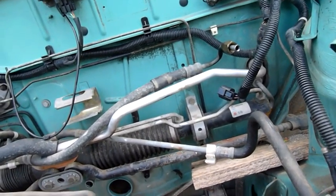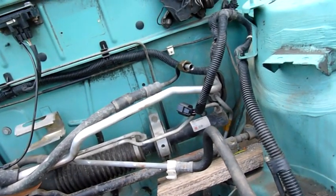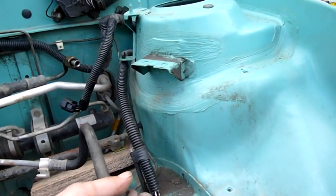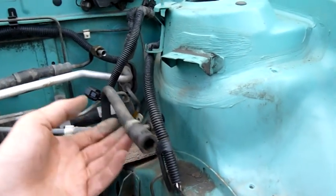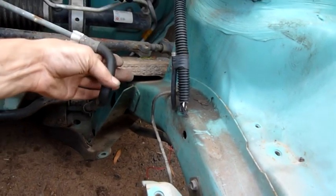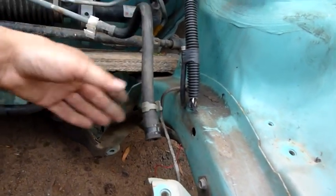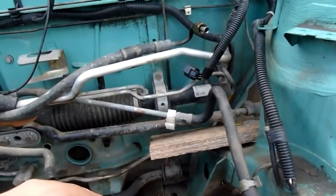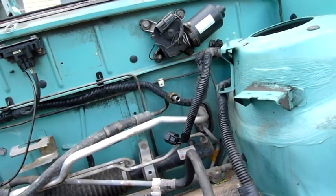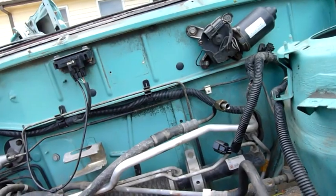I've said it plenty of times before, Australian roadworthy standards are pretty screwed. I mean, they keep the real bad rust buckets off the road, but they also send a lot of decent cars which have very little wrong with them to scrap, which is essentially what I'm doing here. I'm just turning this thing into scrap metal. It's kind of a shame, but that's what happens. That's politics and paperwork and nanny state tactics for you.